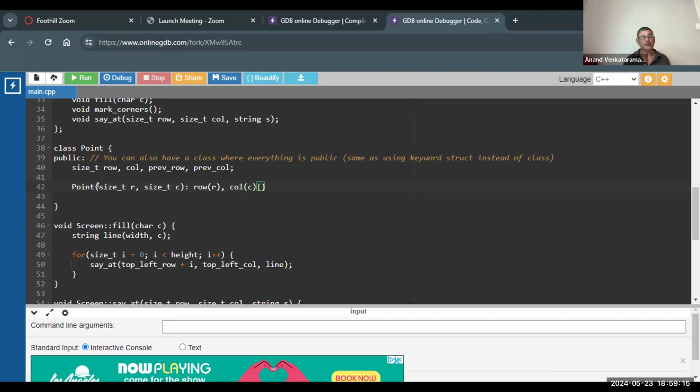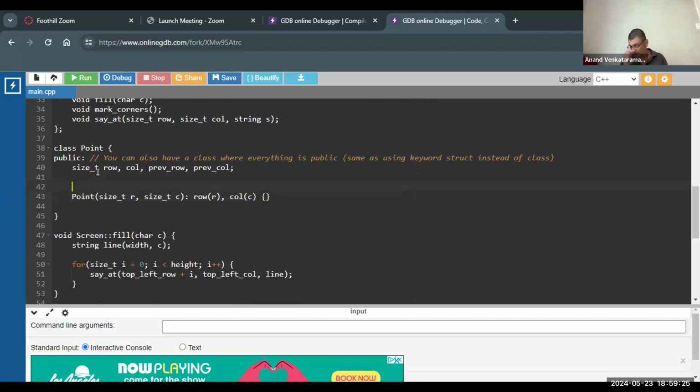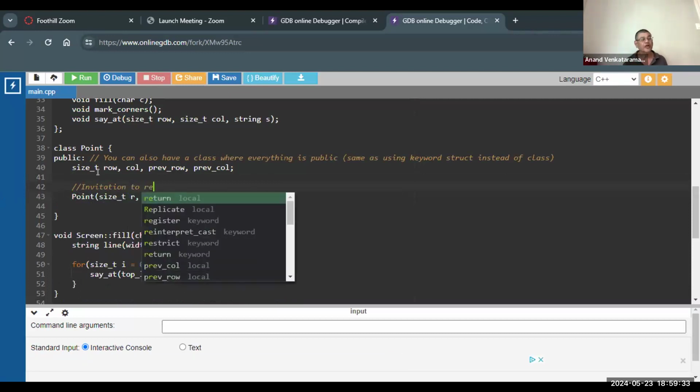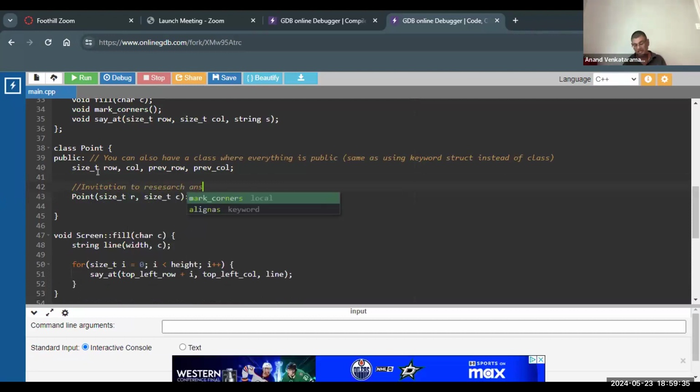That is another form of constructor. So we'll put a comment on top of this line. Okay, no, inside before the open curly brace. There you go. All right, now let's go to line 41. Hit enter and put a comment there. Then there's again an invitation to research and discuss in the forums. Another form of constructor. And then full stop. And then you can say within parentheses, another form of a constructor.